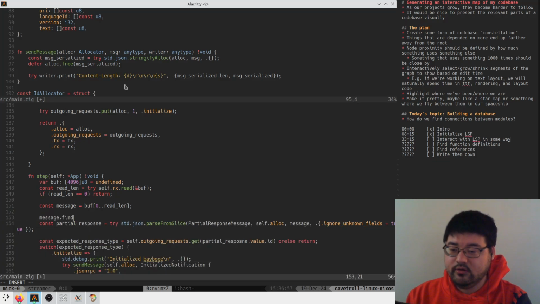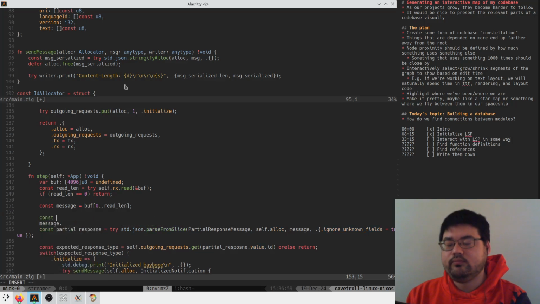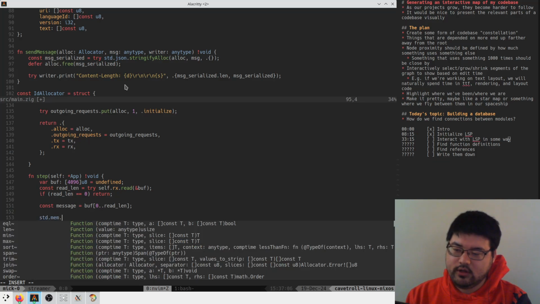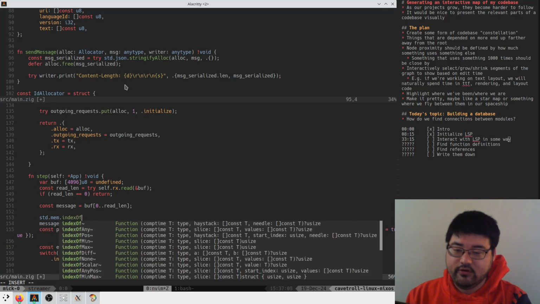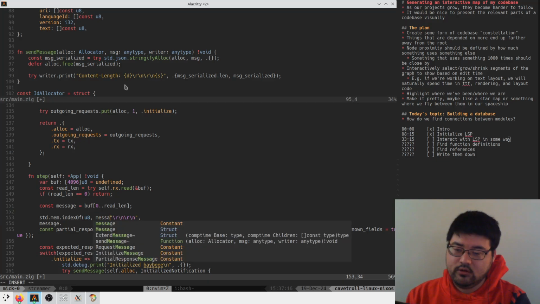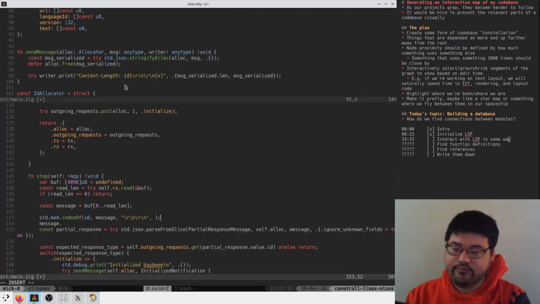How do we want to do this? Stud mem index of this thing. So we're looking for double new line in the message. Yes. Or else return.